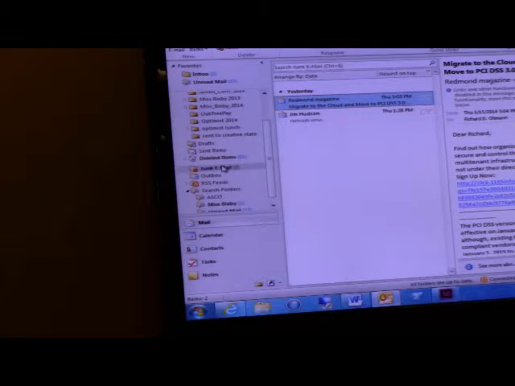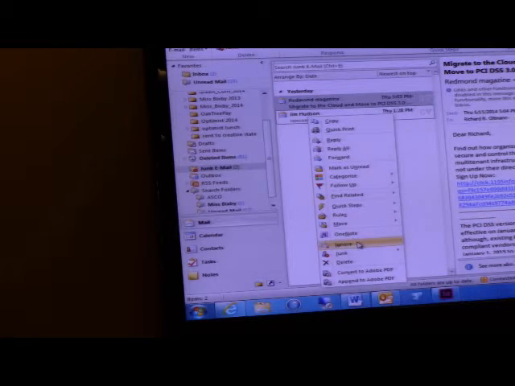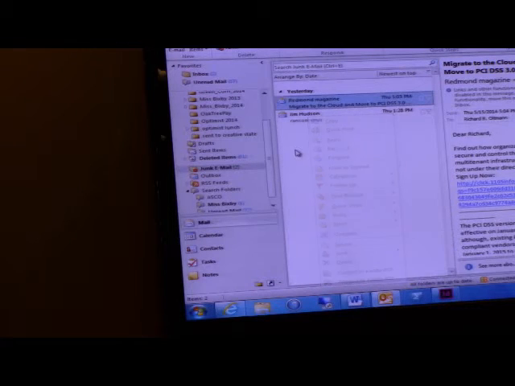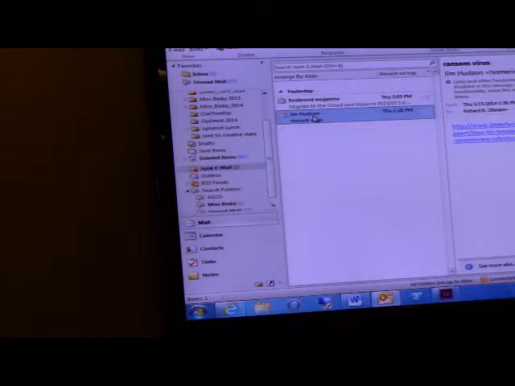And you can go in there and say, this is a safe sender. I could go into Jim Hudson right here and say, junk, never block this sender, and it doesn't matter. I can tell you why this one went to junk mail, because it says ransom virus on there. Jim Hudson is the best friend of mine that I get 100,000 emails from, and it junked it because he was sending me information about a ransom virus.